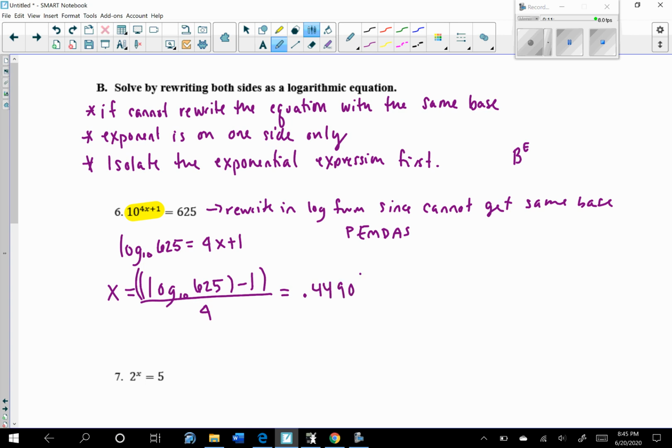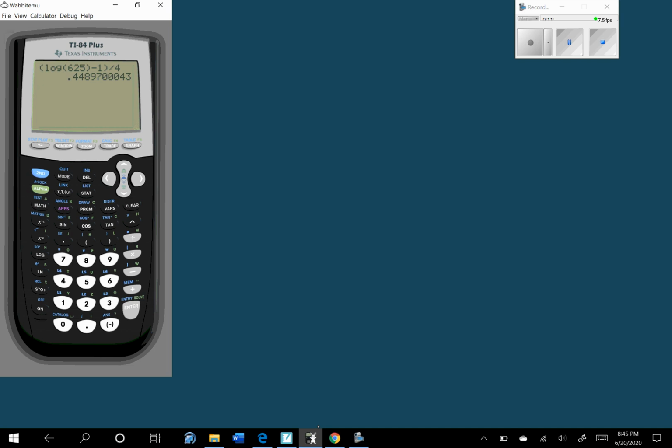Make sure you practice and see that you can plug that in, because often students get these problems incorrect only because they're not plugging it correctly into the calculator. Could you do it all separately? Sure. And again, if you want to use that math log base button, that's fine.